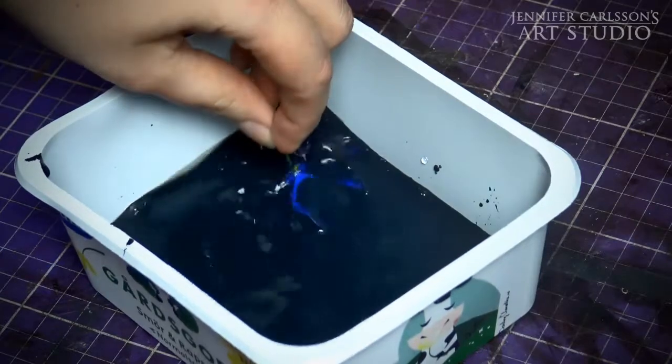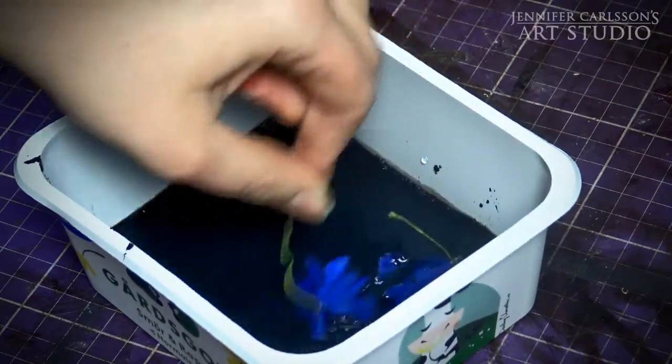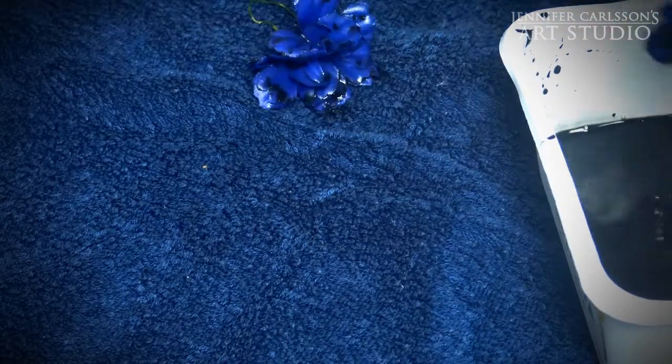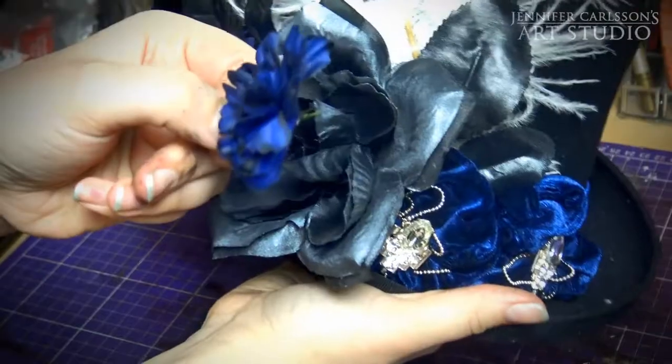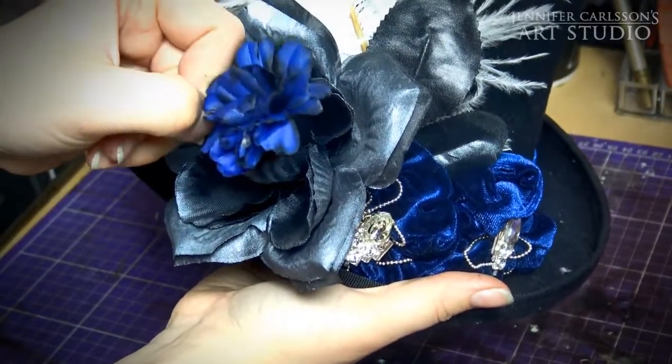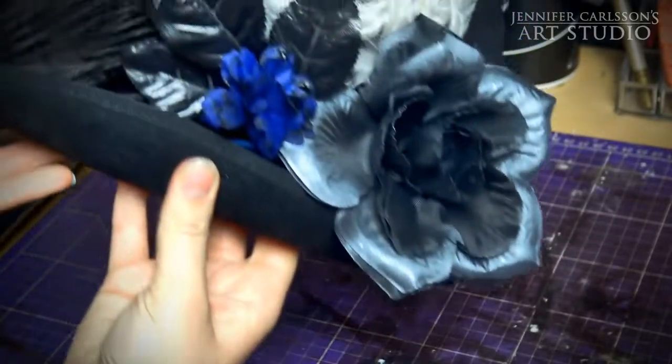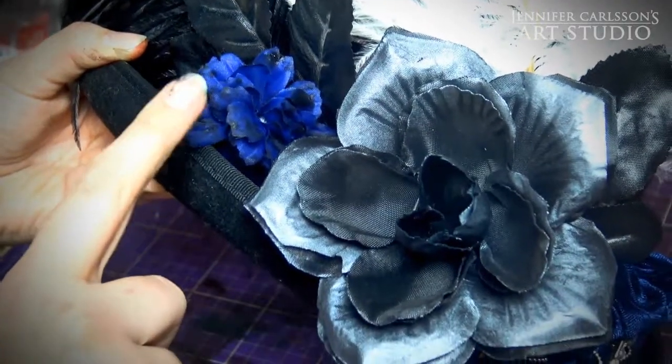Decided to dip them in some acrylics mixed in with a lot of water, and then when it dried, it had these kind of spots that made it look a little bit deeper and have some of these black shades also, so it would match the other accessories much better. And also this one would hide some of the areas that I felt were a little bit too distracting.